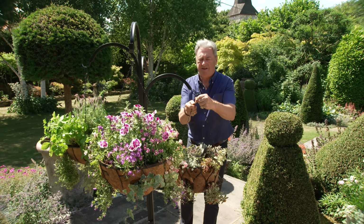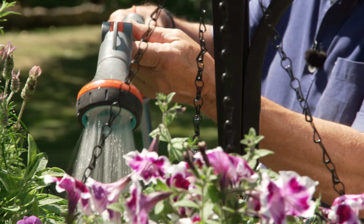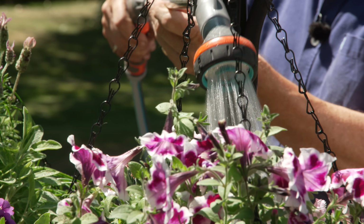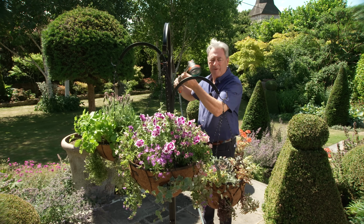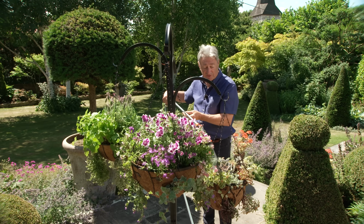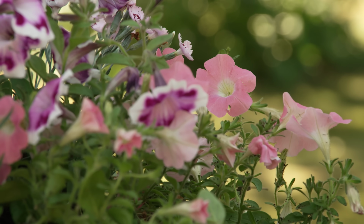There you are then. The most vital thing for all of them is watering. Now, when it comes to timing, do it in the morning when you get up, and on days like this, clear blue sky, sun baking down, do it in the evening as well. Just a really, really good soak until it starts to drip out of the bottom.